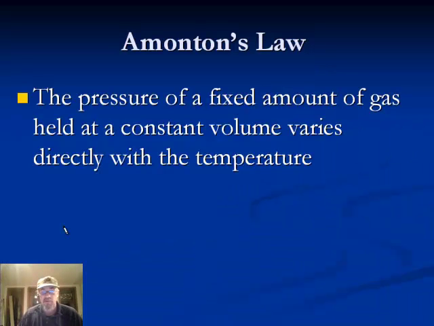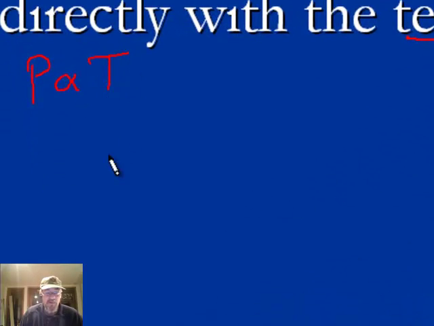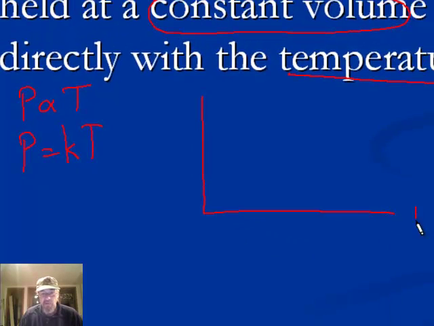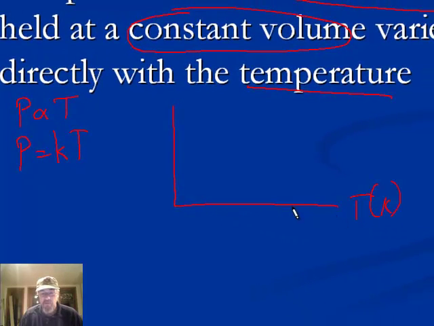Well, here's another relationship. This one applies constant volume as a stipulation, and it's for a fixed amount of gas, and we're looking at the relationship between pressure and temperature. The relationship turns out to be direct proportionality. Pressure goes up when temperature goes up. Or if we turn this into an equation instead of a proportionality, P is equal to K times T. And if you plot that out using Kelvin temperatures for the same reason that we use them for Charles' law, you find that you have this straight line relationship.